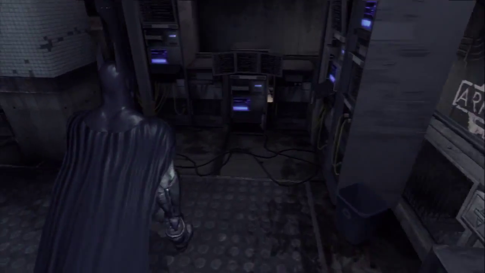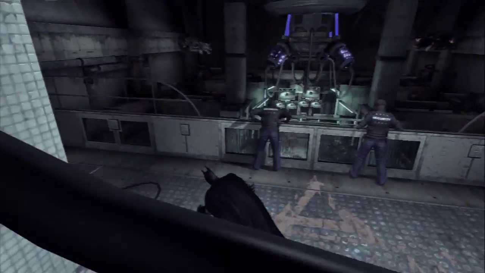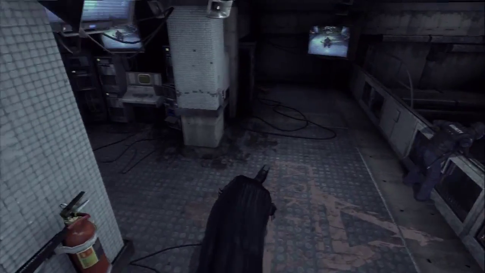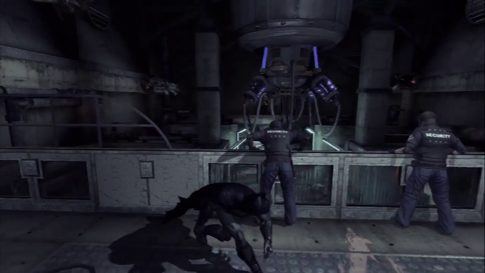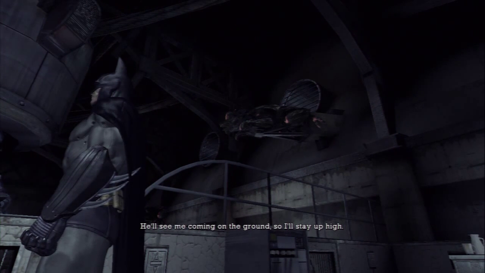And this also introduces another aspect to Arkham Asylum, which is stealth. If you are the knight, then you gotta learn to stealth. So there is Victor. If he sees me, then he has said he is going to fry the guard. So at that point, we need to figure out a way to get over there. Get close enough to Zaz to strike. He'll see me coming on the ground, so I'll stay up high.